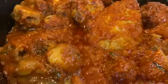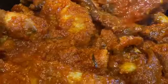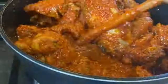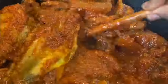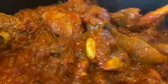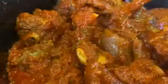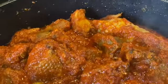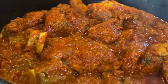So that is the stew getting ready, and I'm stirring vigorously so as to combine everything properly. So I've combined that in properly, and after that I'll cover and allow it to cook for about 2 minutes. After 2 minutes, I would reduce the heat to simmer. Okay, so after 2 minutes I'll reduce the heat. You can see that was after 2 minutes.